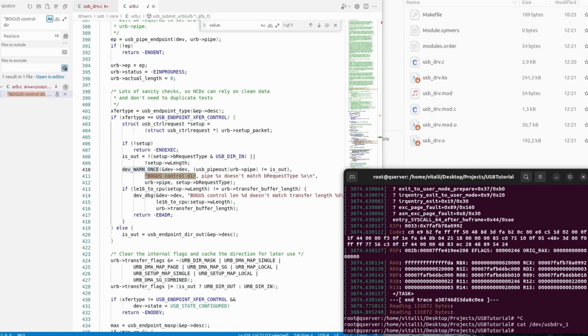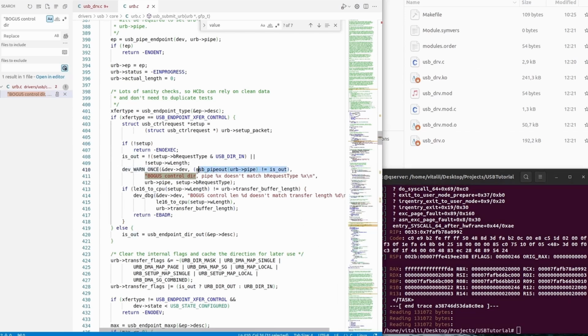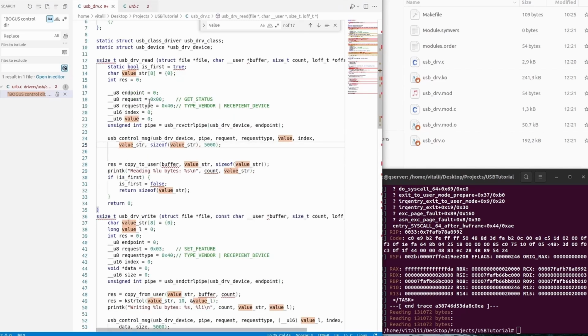Here I run the read again and no new messages appear. That one is from the previous time. Second, the nature of the error. The direction of the transfer is set in two places. The direction of pipe, we have changed it to receive pipe, and the request type. Its most significant bit specifies the direction. Well, for our case, the request type is still out. This is the cause of the error. That's no problem, I only have to change the most significant bit here.